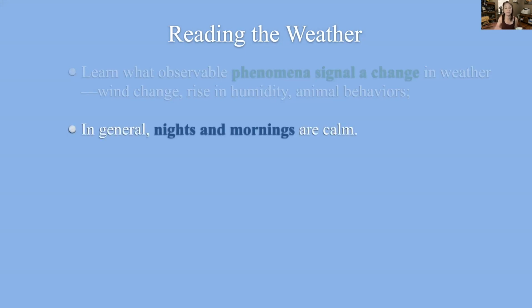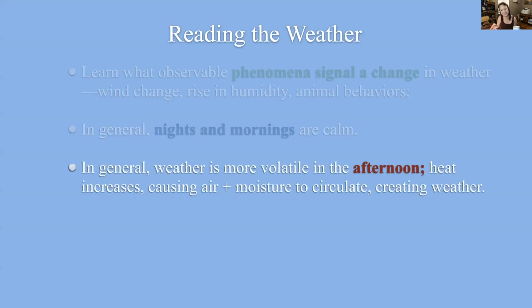So in general, very, very in general, early mornings and late nights tend to be calm. And in general, again, because there's exceptions to everything, afternoons are more volatile because, of course, the day has had a chance to heat up with all the sunlight coming in and the increased heat. What happens? We saw this, air rises. And that starts circulating things. So it's like an engine driving that. So think of the sun as generating energy, of course, to create weather.